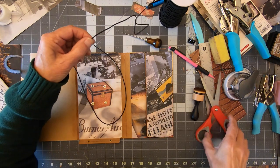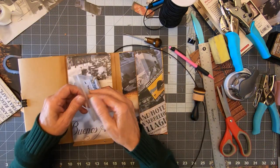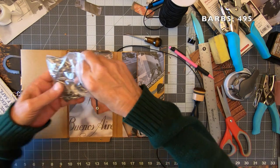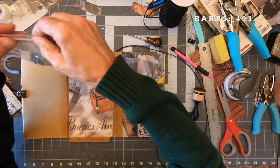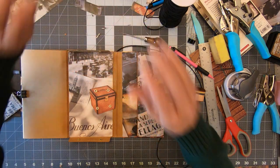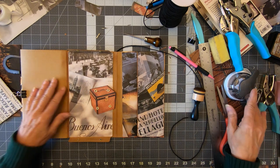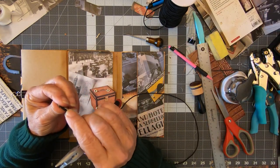Okay, mistake. All right, we're taking one more of those things. We're going to need two. I'll tell you something, once you start using those things, there's no end to it. You just want to use them. I need my pinchies. Here they are. Okay, so this goes all the way.